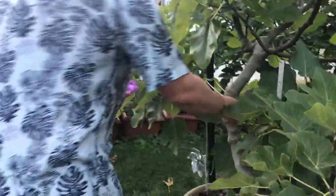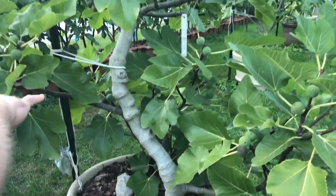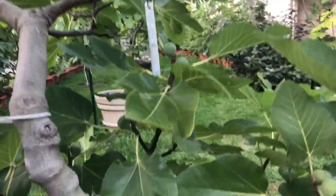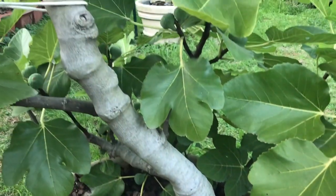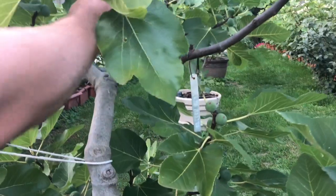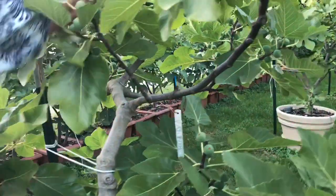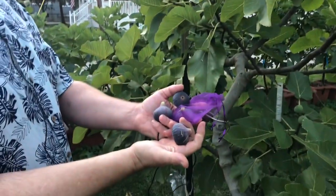Let's get a look at the trunk on this thing. Two years ago I cut this thing really hard, and this fig tends to want to fall over, and you can see if you get down in here, this was the first year, and then I stood it up, and this is the second year, and then this is the third year. So the crook to the stem is because each year I stood it back up straight. And then I finally have this shape that I really like. The trunk on this thing is so big I can't even get my hand around it. That's pretty cool. Ooh, I got that one too. All right, we got 4 figs. Let's go ahead and plate them up and taste them.